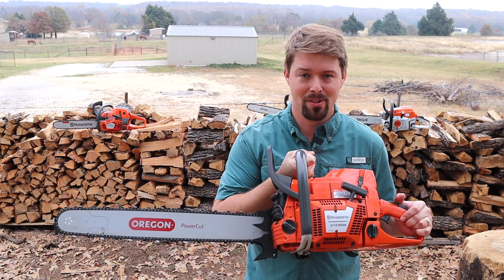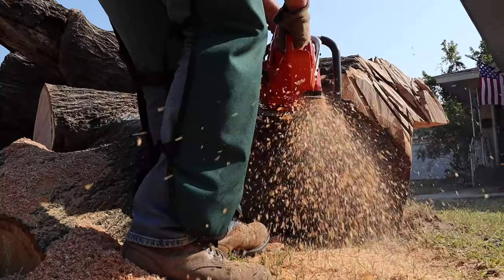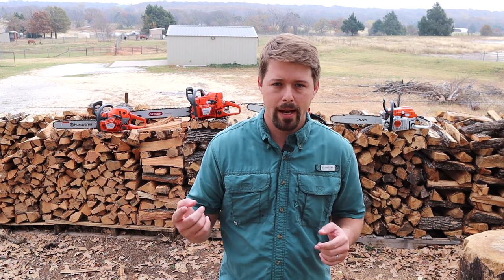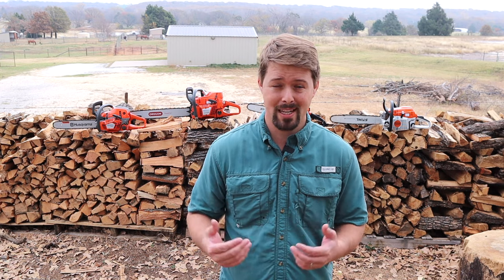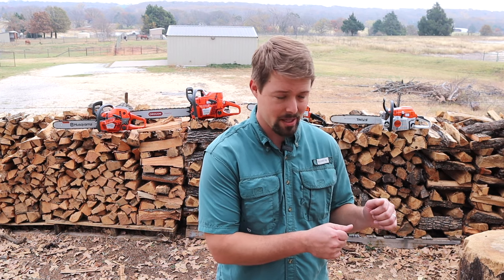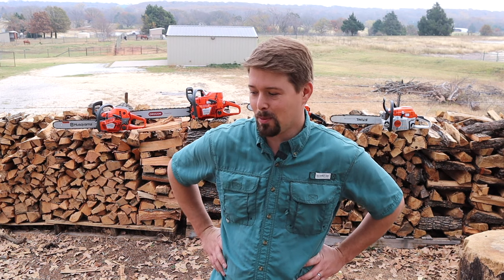I have the 372 here, and this is a great workhorse of a chainsaw — it can handle everything on my property. From there it comes down to personal preference. Do you like a lighter chainsaw you can use for limbing all the time that's also powerful enough to buck? Or do you like a bigger chainsaw where you can put a longer bar on it and you're not having to bend down as much? A lot of people enjoy that, and the 372 is nice for not having to bend down as much to cut and buck. If you can handle it, that 70cc chainsaw can do everything the smaller chainsaws can do — it's just about how much you can lift and how long you can hold it.